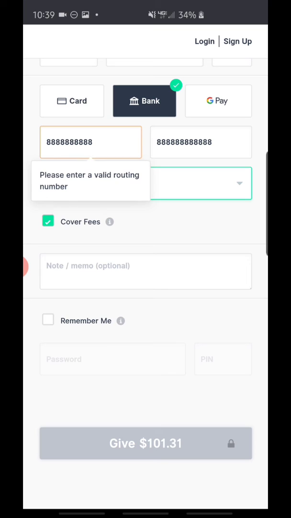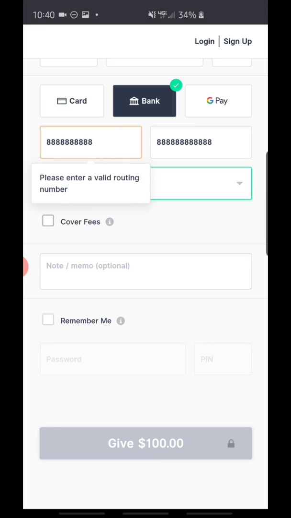If you don't select cover fees, then that just means the church will pay the processing fee. And just understand, the church understands that, and we are fine with that, whatever you choose. We're grateful when you can cover the fees. We're not upset when you opt not to. That is entirely up to you.